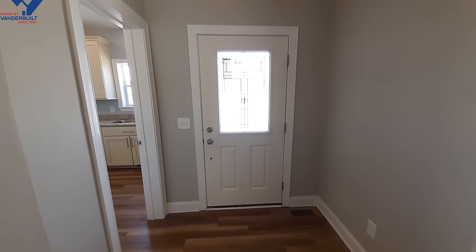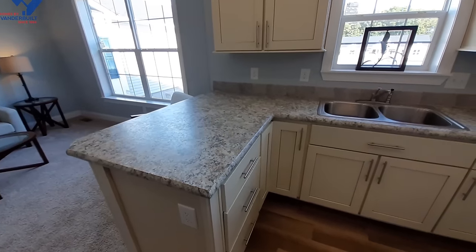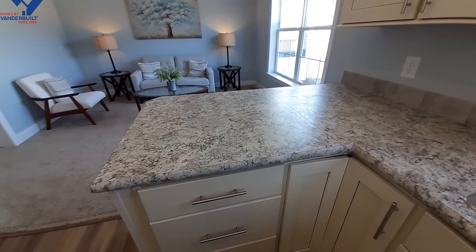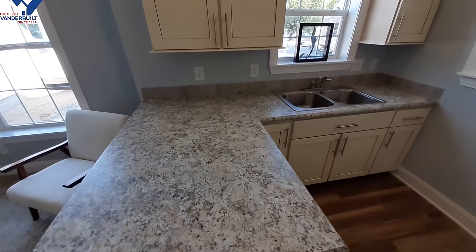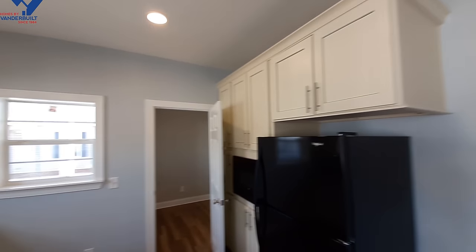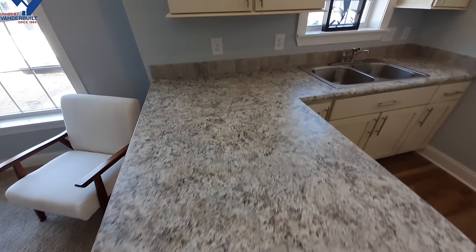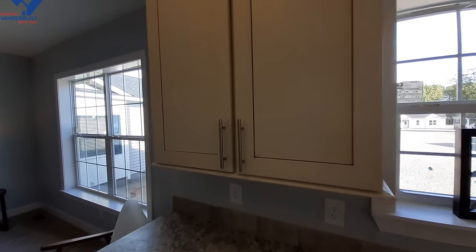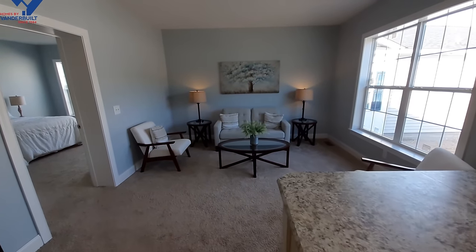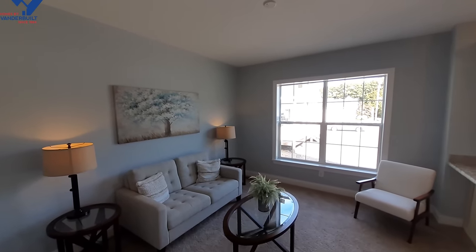As you come in through the front door, we're going to get the guest area — the in-law suite — out of the way first. There's no stove in here, but I'm sure you could option in a small flat top stove if you wanted. Otherwise you've got everything somebody would need: a sink, microwave, refrigerator, lots of cabinets. Basically a full-on kitchen, with a plug at the end of the counter and plenty of cabinets, plus a good-size living room area.